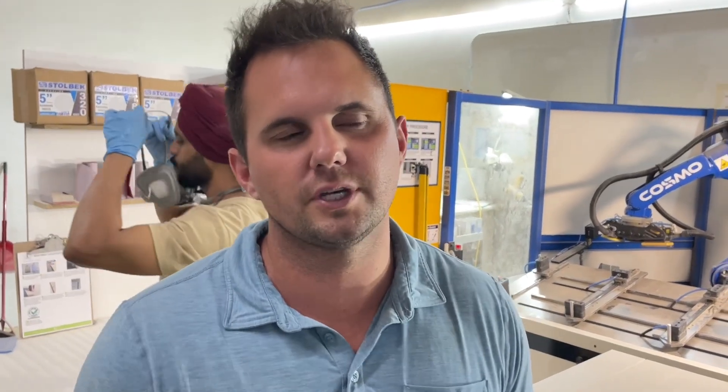Jason here from Lighthouse. We're just finishing up day four of our Cosmo training. We started off just running parts through the robot without really working with the machine, but we quickly turned that around. Now we've got everything moving in sync. The most important takeaway is that you've got to have your cell set up and the operator working in synchrony with the robot — sort of like synchronized swimmers.